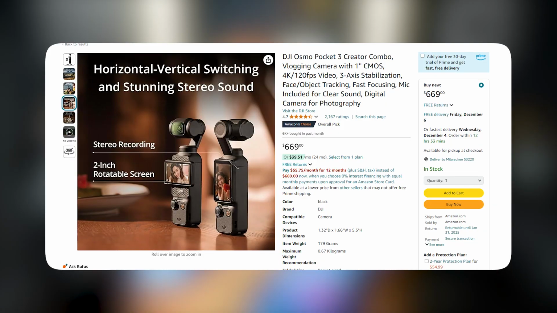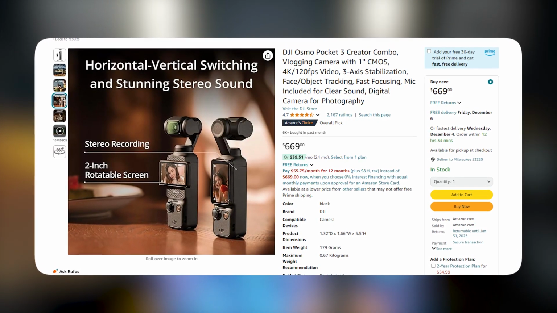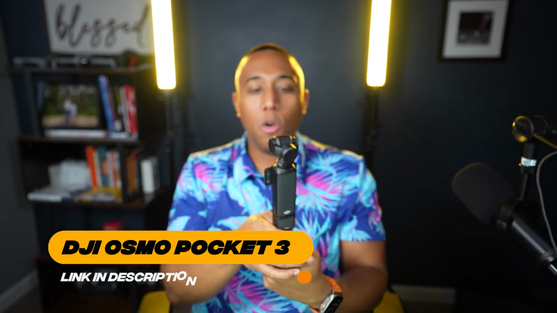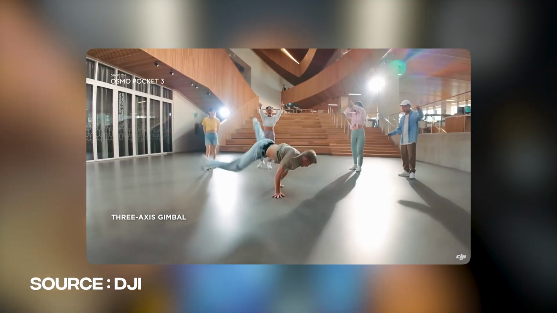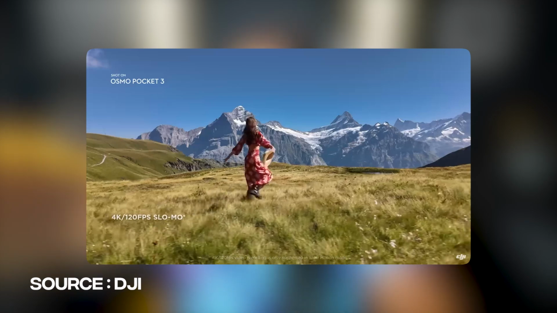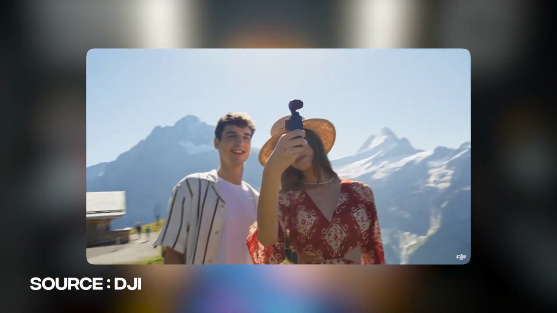Last but not least, I have a super good camera that I would suggest any content creator to get, whether you be super experienced or brand new to content creation. This is the Osmo Pocket 3. I'm telling you, this one is so good, especially if you vlog a lot or go on vacation. This thing is extremely powerful because it has a built-in gimbal, so you don't have to worry about any type of shaky footage, and it shoots 4K at 60 frames per second, meaning that the picture is just super pristine. Really, really good.